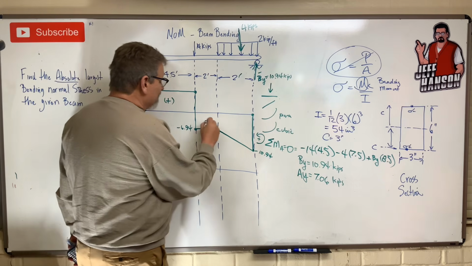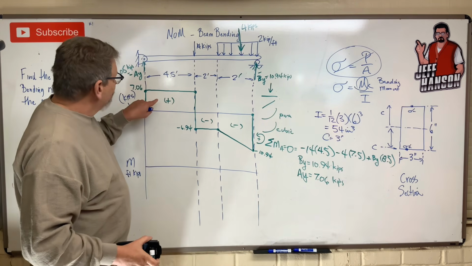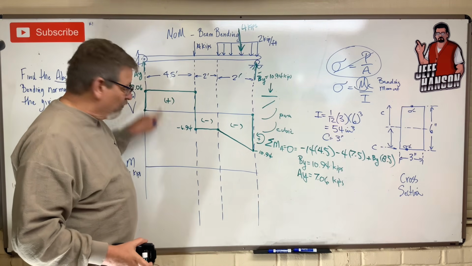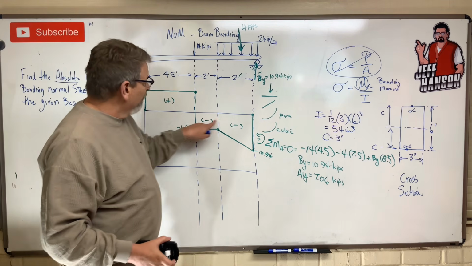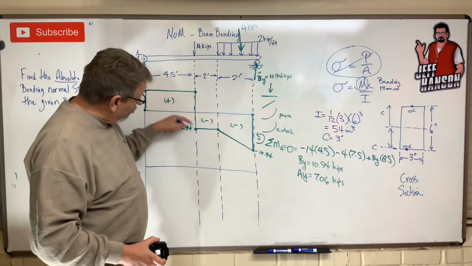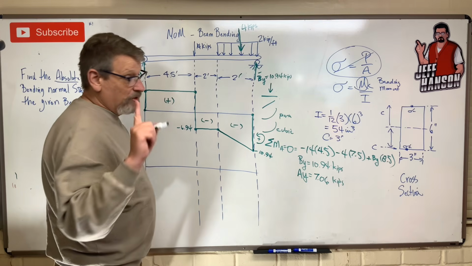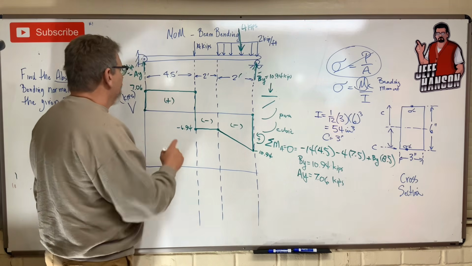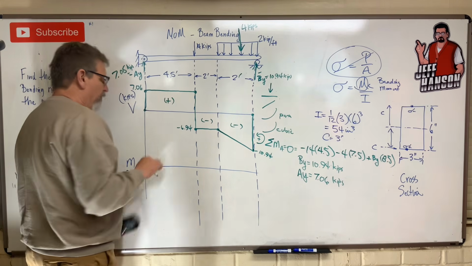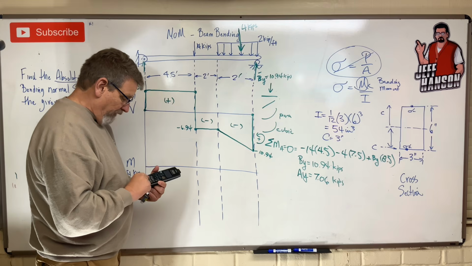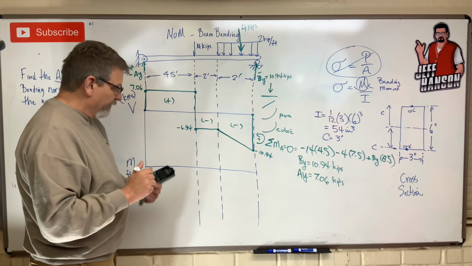I'm going to put little pluses and little minuses here. Why do I do that? Because that tells me the slope of my next graph down here. So this next graph is going to go uphill, downhill, downhill. That's what it should do. Let's see if we can plot it. Now, can we use the graphic method? Yes, we can. So this section here, how big is the area? 4.5 times 7.06 equals 31.77.